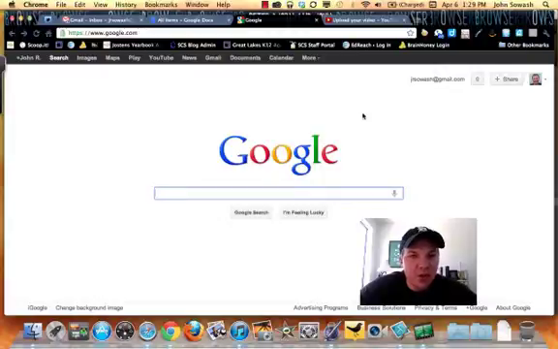The first thing you need to do is consider what Google account you want to create your site through. It's very common these days for people to have multiple Google accounts, perhaps a personal Gmail account and a school Google Apps account. So I just want you to be aware that whatever account you are currently logged into will have ownership of the Google site when you create it.